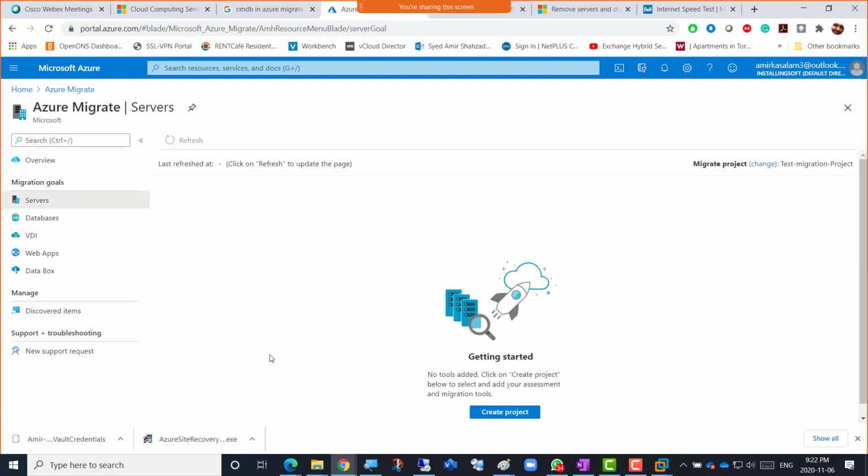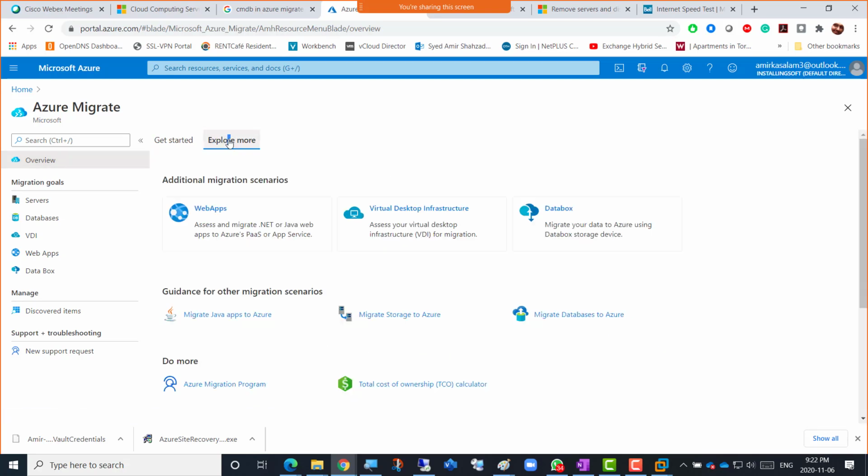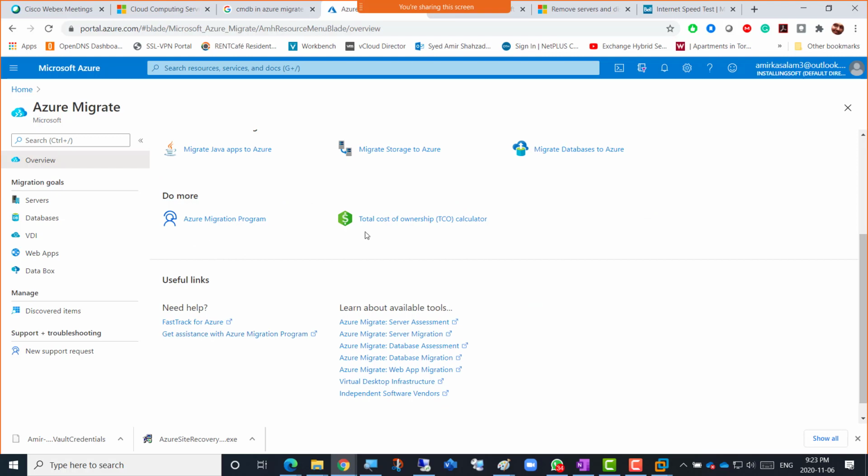So assess and migrate servers. Oh, okay. I want to create a project there. Migrate storage to Azure, databases to Azure, virtual desktop infrastructure. Yeah, we talked about that. Then it has all the documentations there.